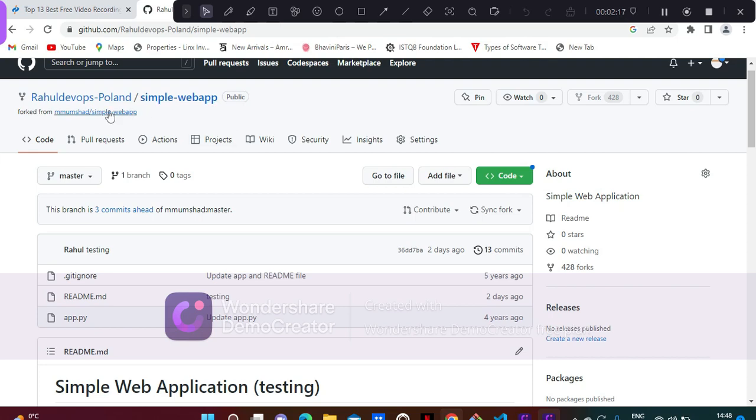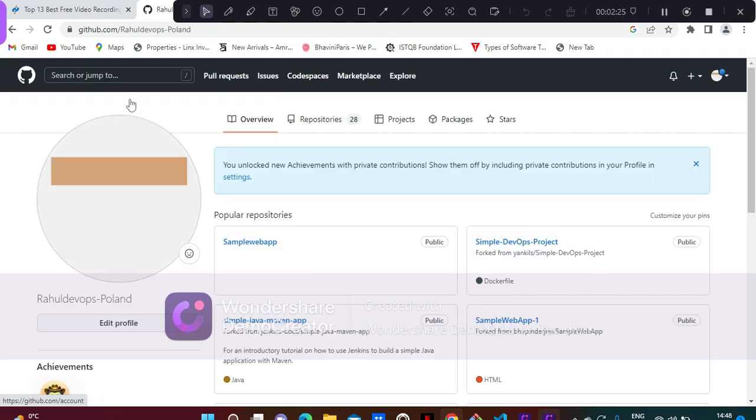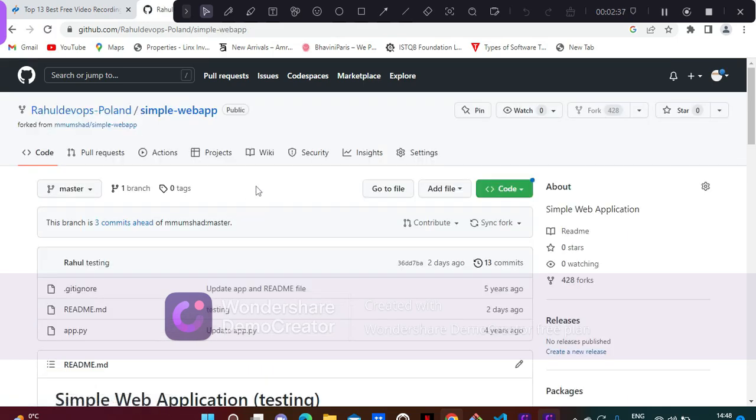As you can see here, this is my repository. This is the name of my GitHub account, and in the account I have 28 repositories. Out of the 28, I'm showing you this one, simple web app.